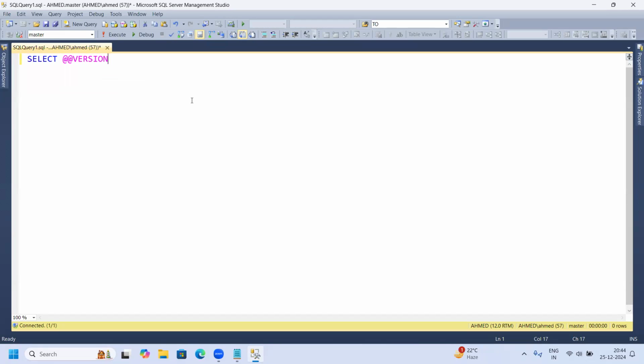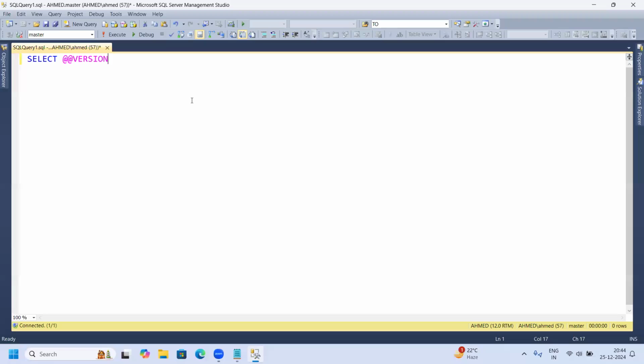Whenever in SQL Server you find any word preceded by two @ symbols, you call that a predefined scalar variable, global variable, scalar variable.